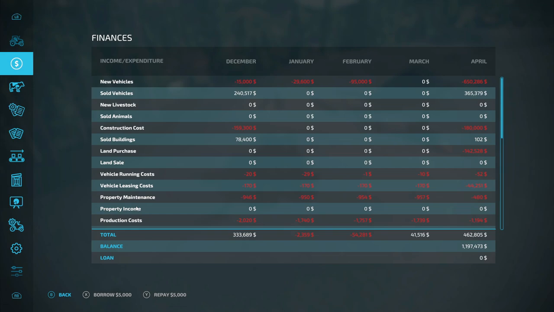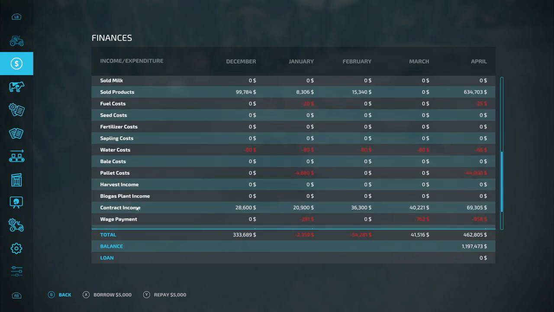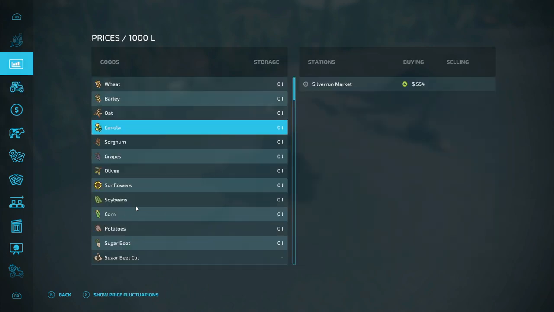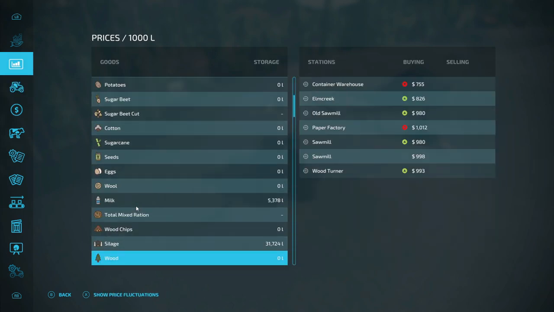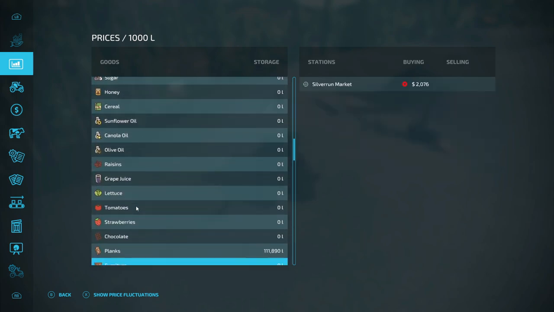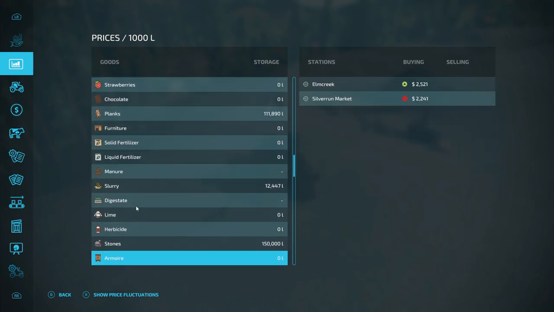Let's see here. It looked like we did pretty good today in the money as far as selling the stone. I don't know if it's got it in here. Sold product, $634,000 is what we made on the stone, folks. So that's pretty good. Eggs, wool, milk is there. Of course, all our other stuff.